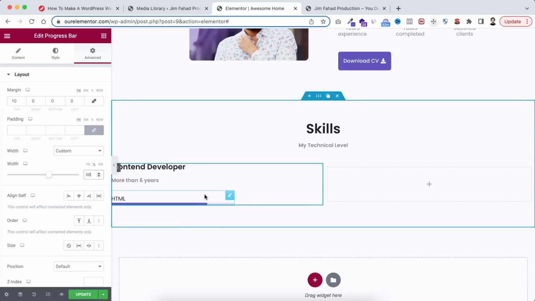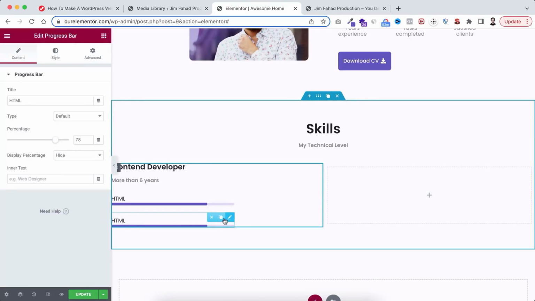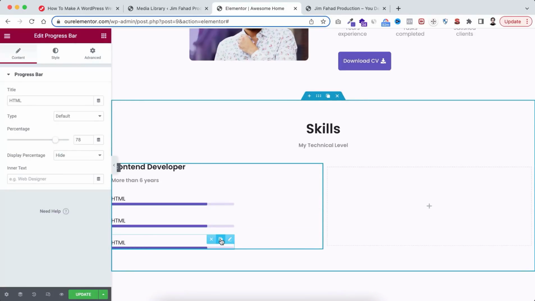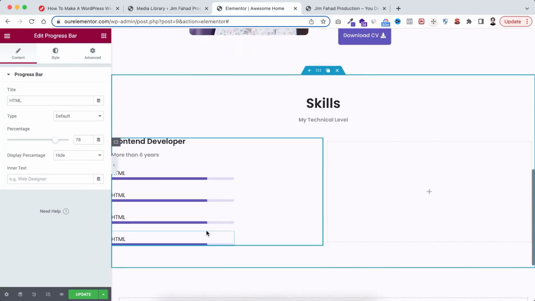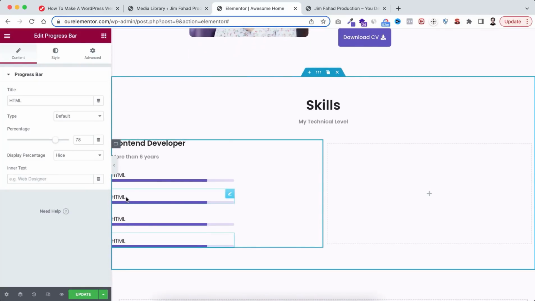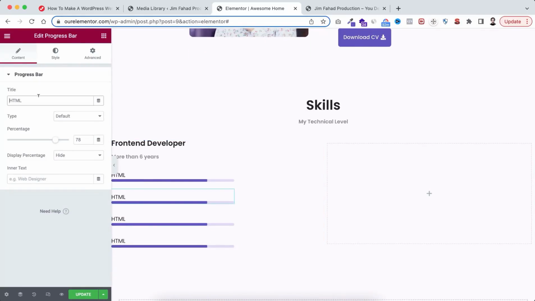Alright, now we can just simply duplicate this progress bar from here. Let's duplicate it one more time and one last time. Then you can change all these values, like here instead of HTML with this one I'm adding CSS, and let's say I wanna give myself 89% of skill.